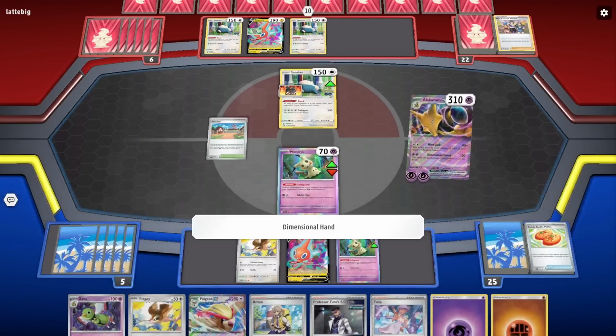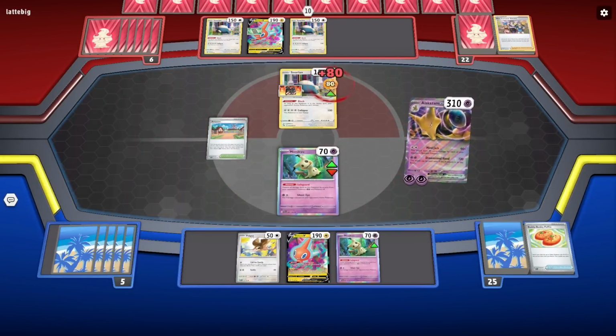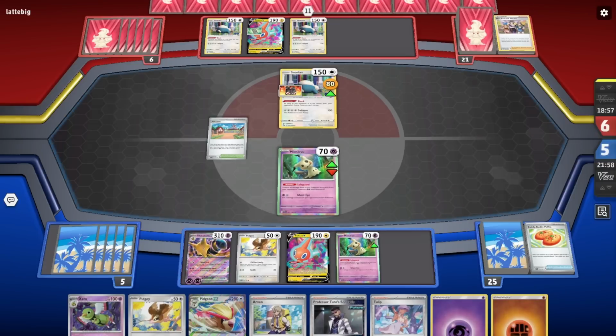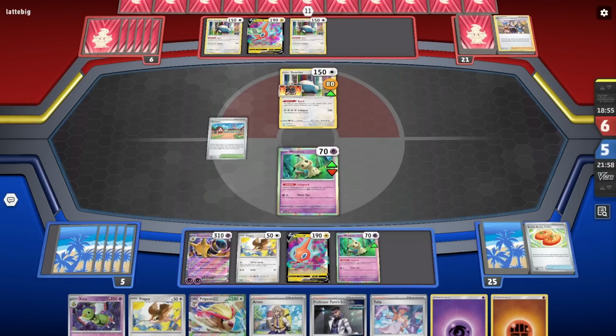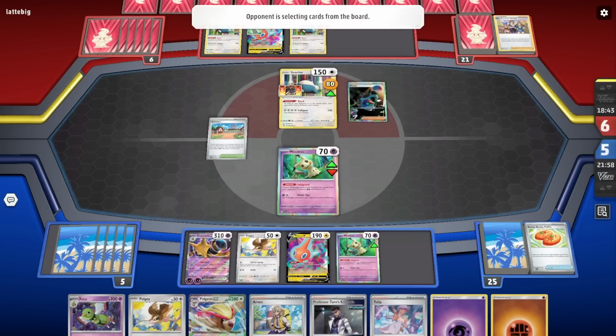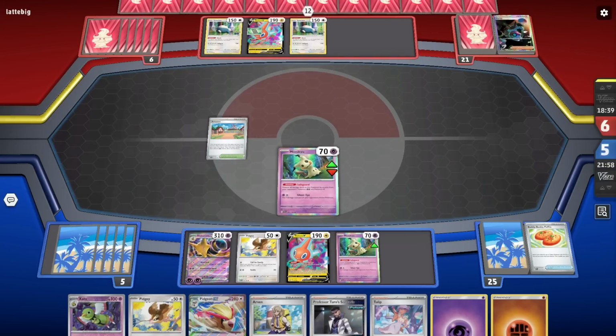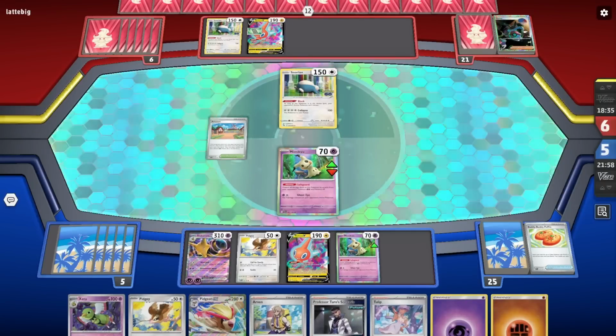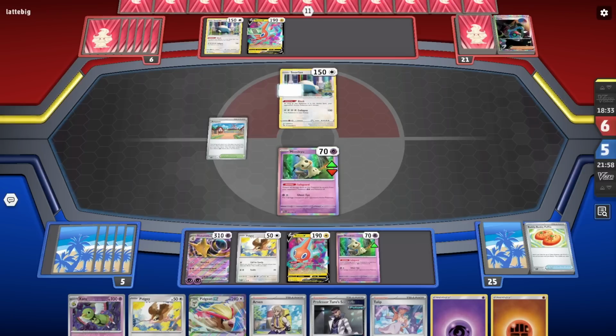Yeah, so now I still 2-shot them. I do 80, but then I do 80 again, I get to 160. So unless they, let me think, if they Tool Scrappered or Lost Vacuumed away their tool, and then they could replace it, right, then with the Bravery Charm, they'd take 3 hits. But, you know, they're probably not doing that.